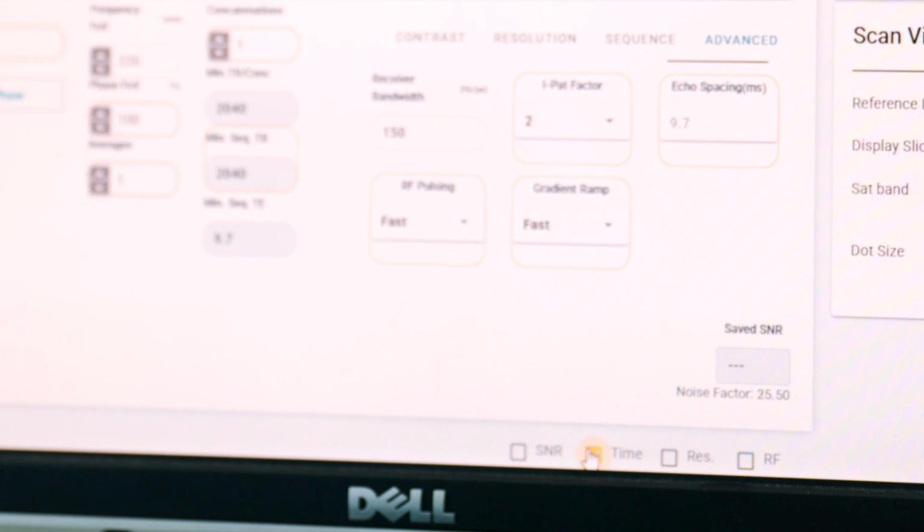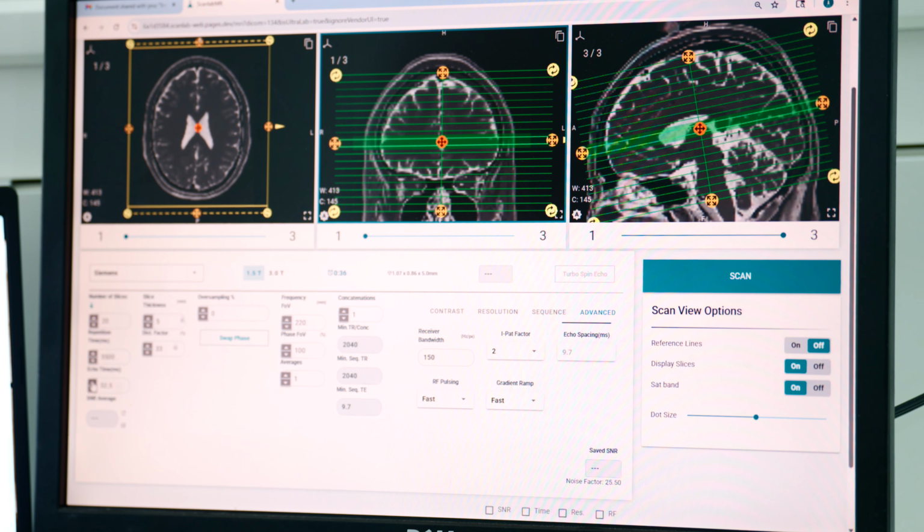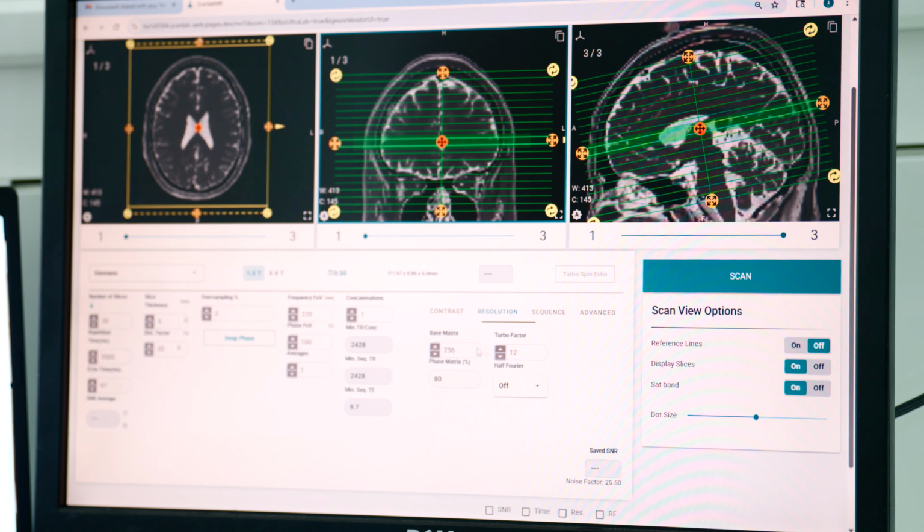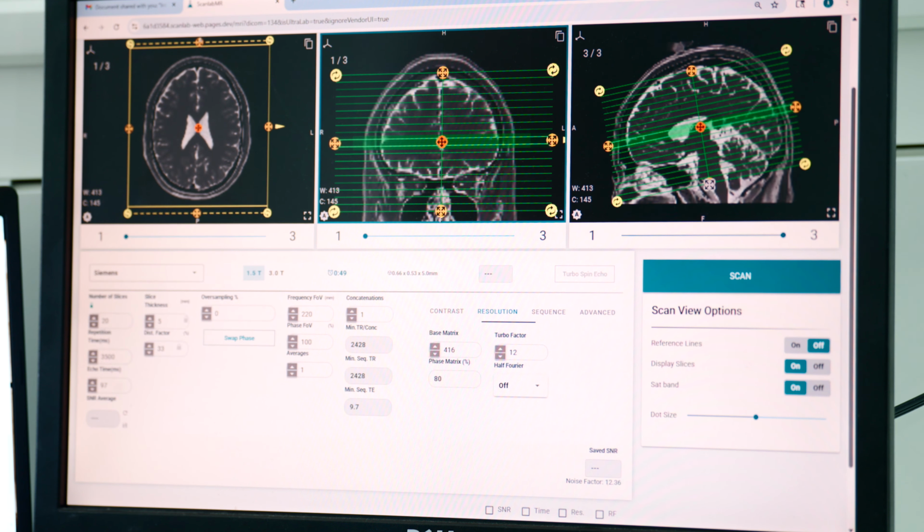These are the things that are going to do this. But inside of ScanLab, there has to be cause and effect. And so what I'm doing is I'm purposefully making this scan signal starved, to be honest.